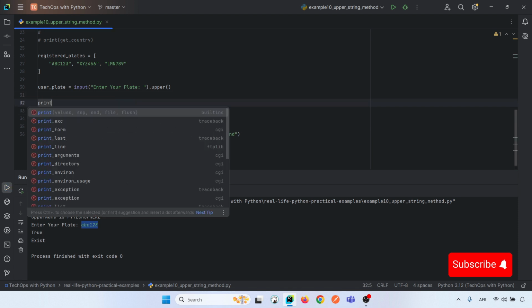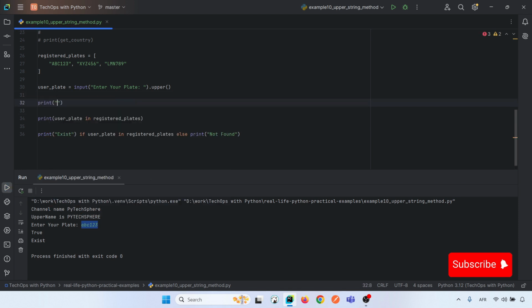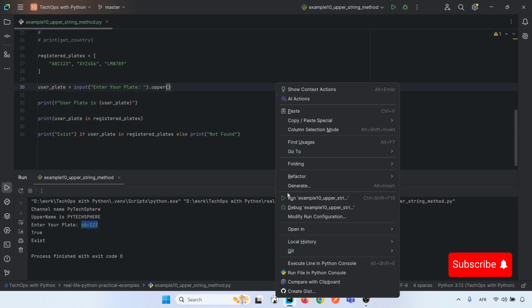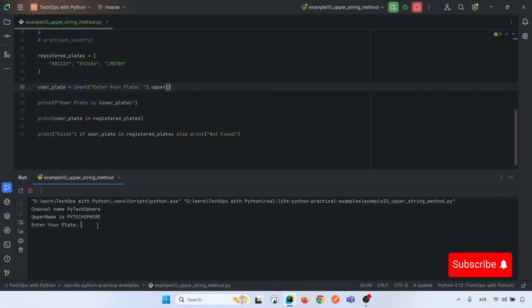To make sure, print user plate. Run again. For example, xyz 456. Yes, converted to uppercase, true and exists.